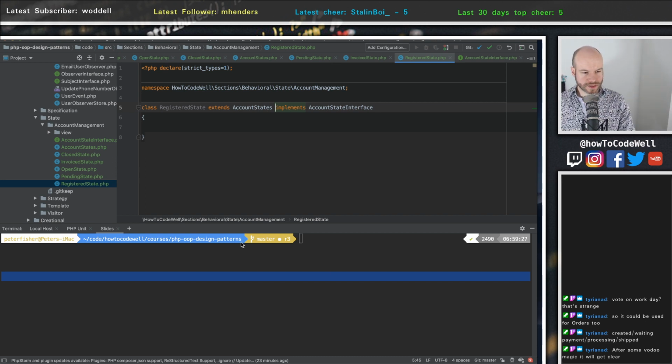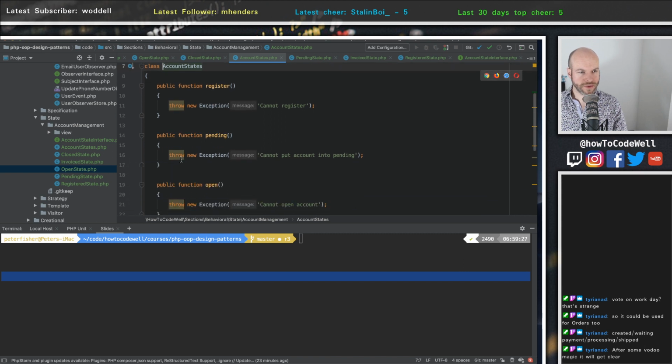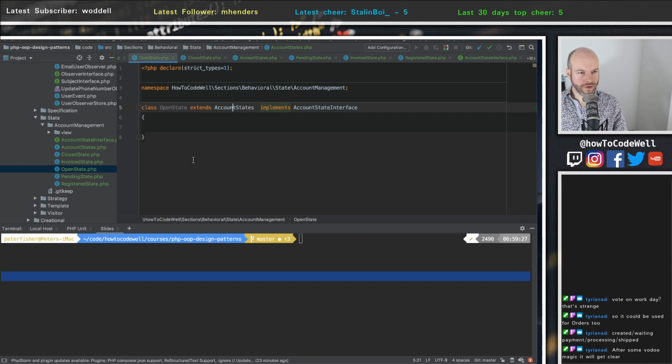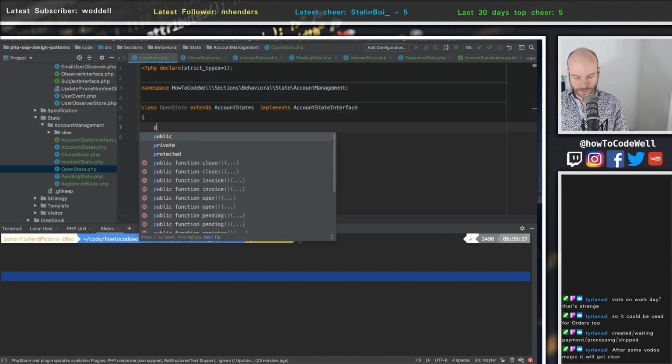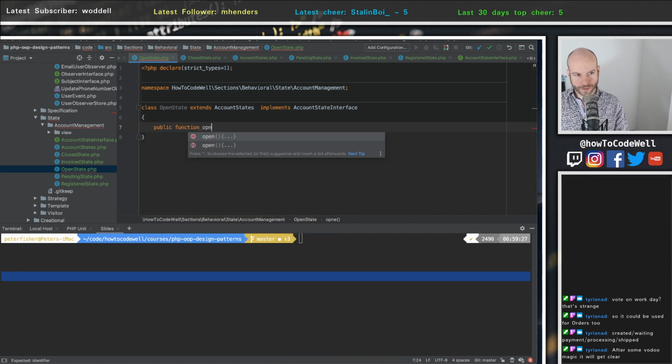Okay, let's work through this. We're going to start with the open state. The open state goes to the next state after open, which is pending. Because we're extending the account state, we go into the pending thing here, which is this one. So what we want to do on open, we want to do public function open.